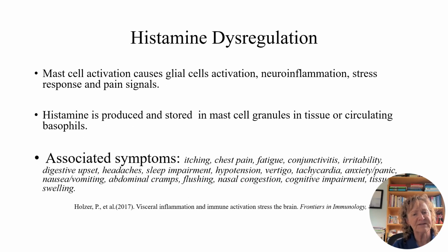CIRS is a common trigger for histamine dysregulation. It goes without saying that histamine overexpression triggered by CIRS plays a significant role in the inflammatory process. Dr. Shoemaker, having identified the role histamine plays in CIRS, added 2 histamine-related genes to the gene activation study we call GENIE. A significant number of my CIRS patients have plasma elevations of histamine and/or tryptase, and even some without these elevations in the blood have clinical evidence of overexpression of histamine, especially in the skin, the gut, and the brain. We know that histamine is produced and stored in most granulated cells, mast cells, basophils.